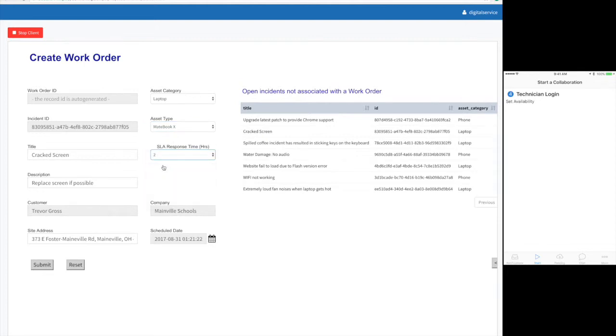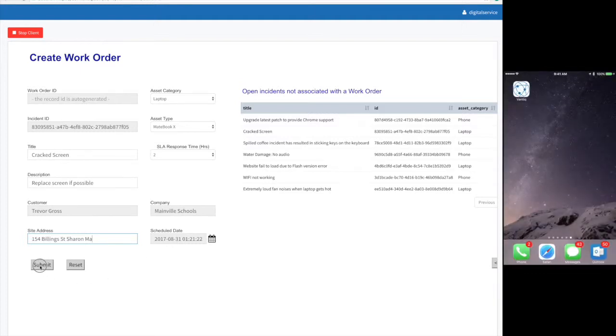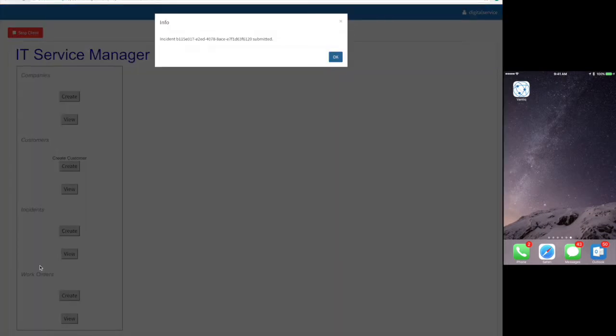The address has been filled in automatically as well, but our user is remote, so we'll override the address with his correct location. In this demonstration, the schedule date will be set to the current time, so we'll be immediately dispatching the technician to the site. Finally, we submit the work order. Since the service management system only records a written address, our application is integrated with the Google API to turn the named address into GPS coordinates.